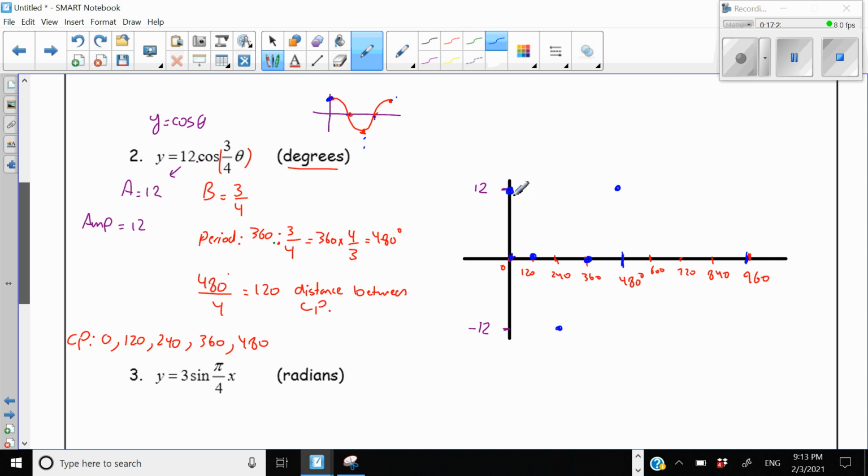Okay, so now I'm ready to graph the first cycle of my function. And it's going to be something like this. This is the first cycle. Now let's graph the second cycle. Again, start from here. The first one is a high point, then midpoint, low point, midpoint, and a high point. Now this is the second cycle of my graph.